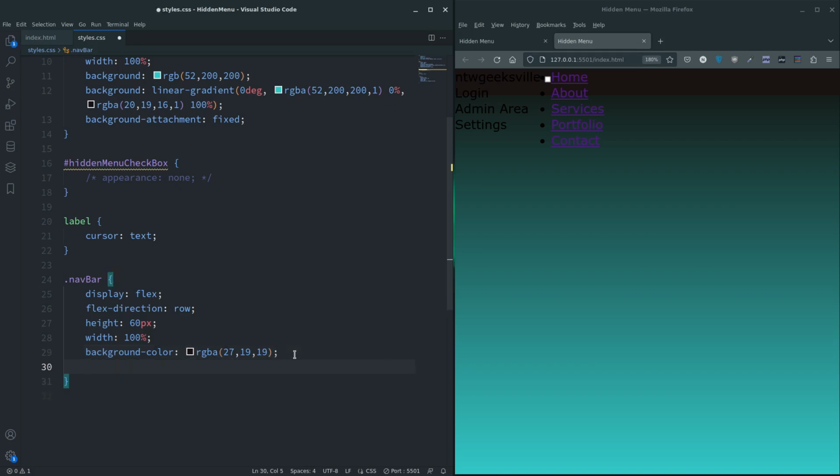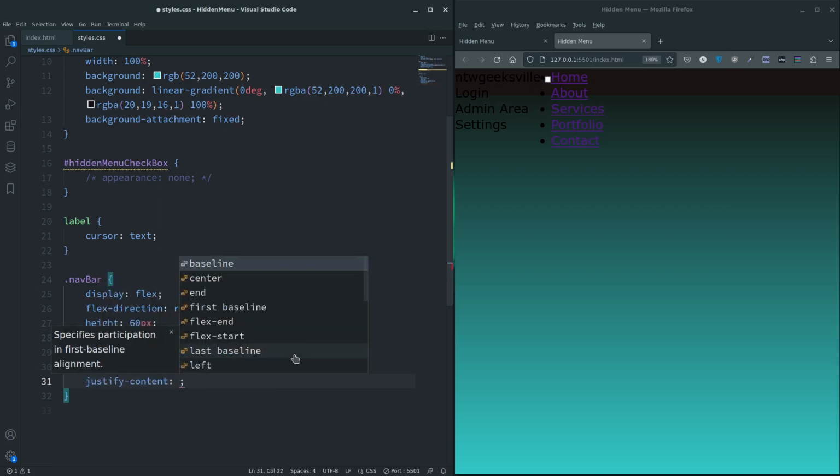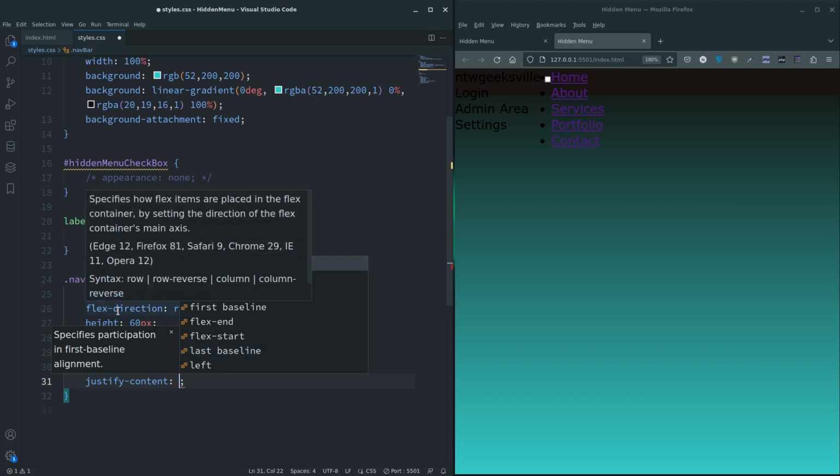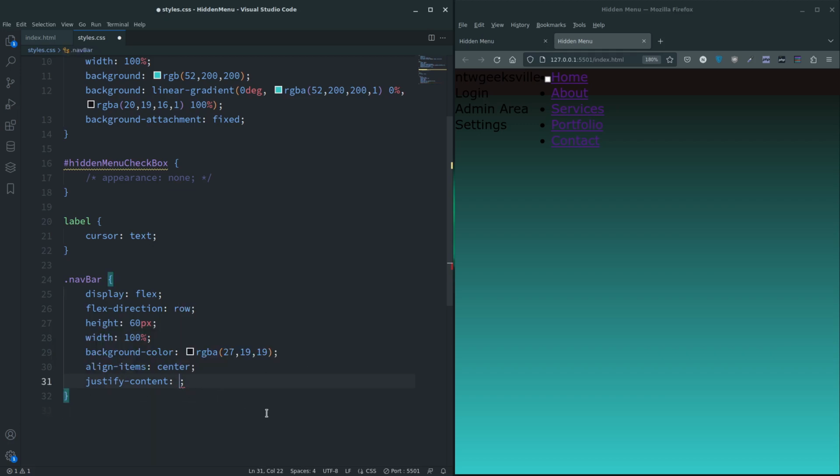Right, what else do we want to do there? I suppose we want to align and justify. Now the justification, because we've set flex direction as row, the justification is left to right, as you would expect on word processing software and all that sort of thing, and the align is up and down. So justify content will refer to the logo and the menu.